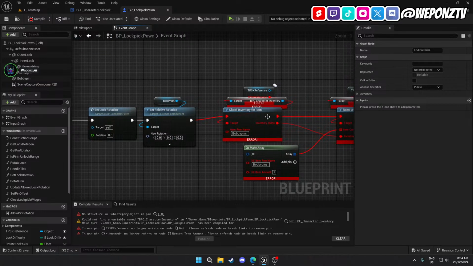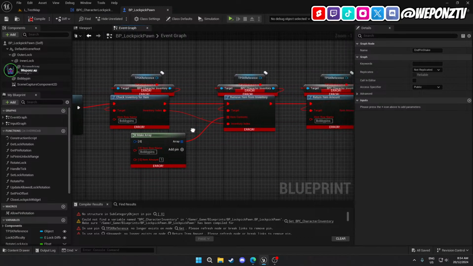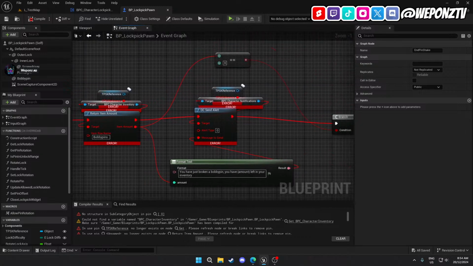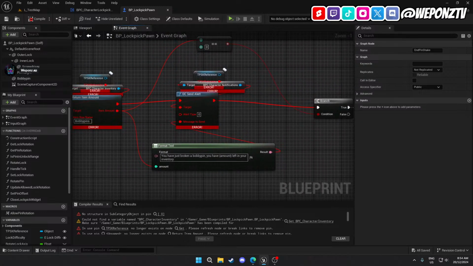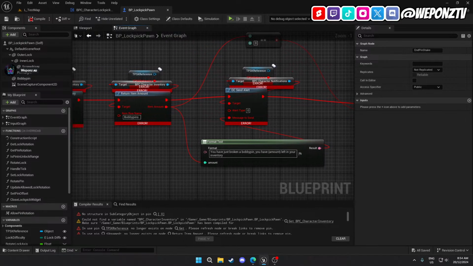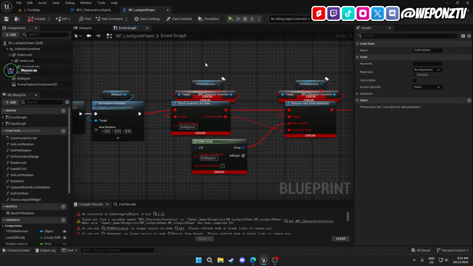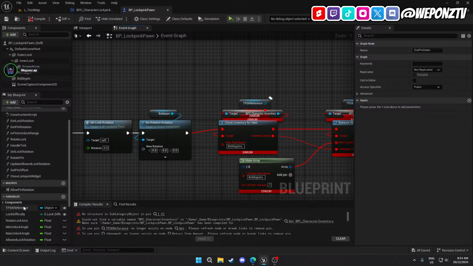Alright, so now we need to check for bobby pins again. Remove the bobby pin. Okay, I don't know what's happening there 100%, but we'll work it out. So we've got a TPSK reference.